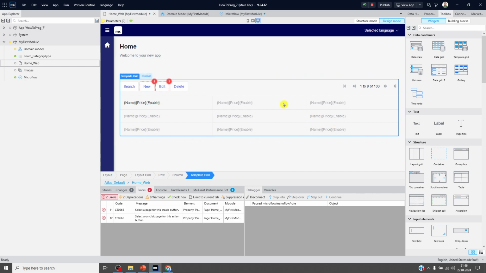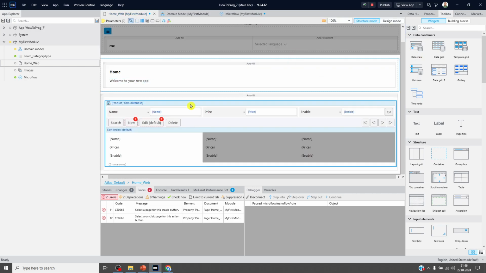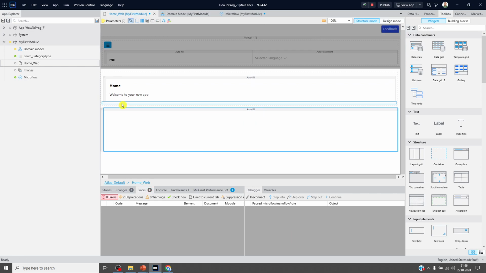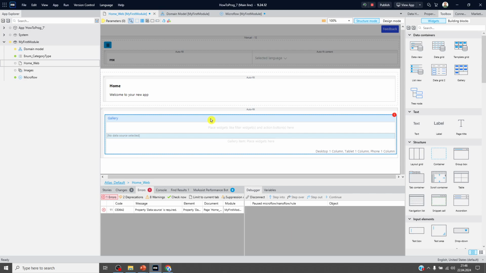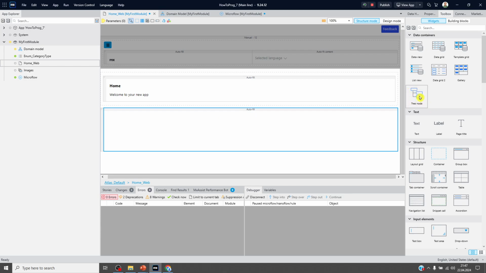There are 9 columns over there, like an Excel table. So this is the template grid, okay? And data grid 2 is pretty much the same as data grid 1, and the gallery is a little bit more to display pictures. So I will skip this one, and the 3 note, as you see, is actually the 3 note representation. So these are the limitations.